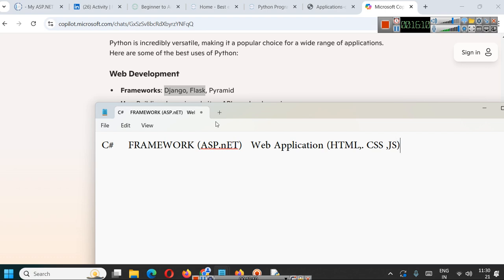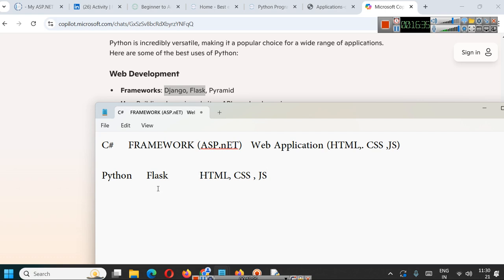So, in a similar way, when you start creating web applications with Python, let's say the framework is Flask, the language will be Python. So, your backend, everything will be Python. The framework that we will use is Flask, and obviously we must learn HTML, CSS, and JavaScript.